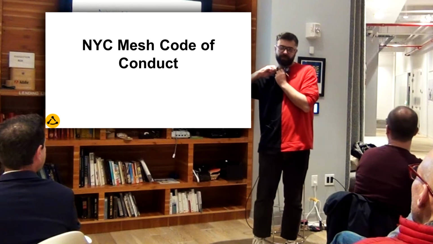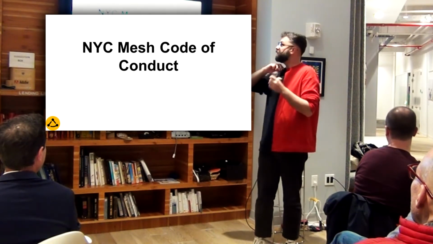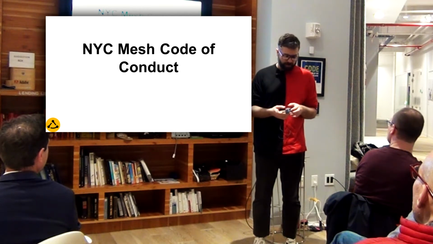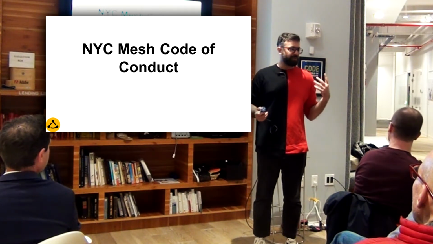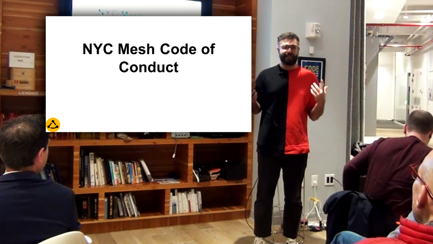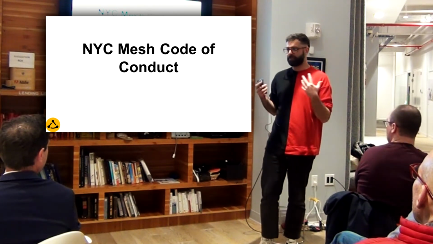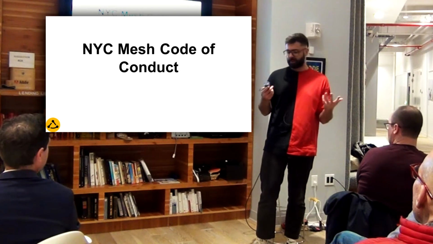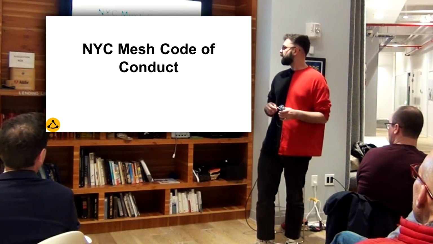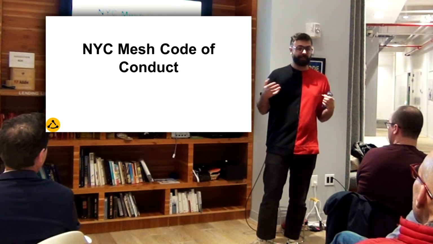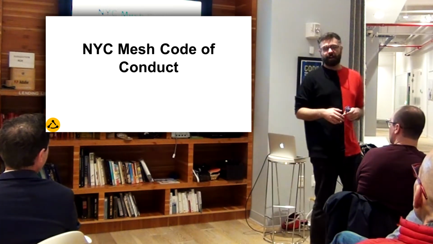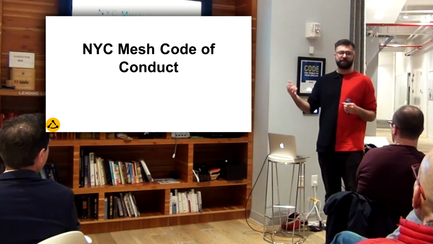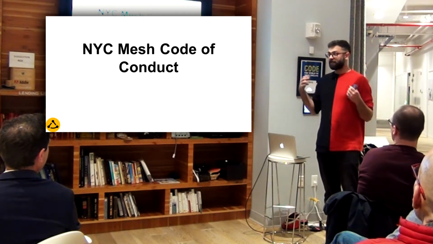So the Mesh has been growing and doing amazing things for 5 years without a code of conduct. We're at that point now where we don't all quite know each other, and it makes sense to have a formal document that describes how we expect us to work with each other and kind of formalize that trust that we've had as a small community. I think this is critical as we want to have this sustained continual growth and to promote diversity and collaboration within the organization.